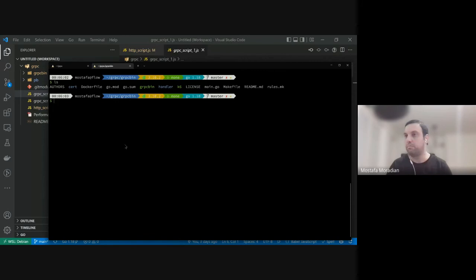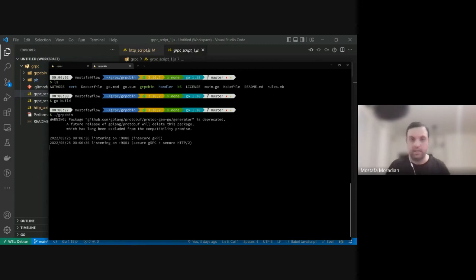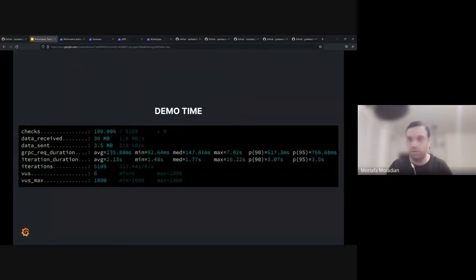I've stored these scripts here, and I've already built this thing, but I can build it again. Nothing fancy happens other than building a binary, and you can run the gRPC bin, which is a test API, like this.